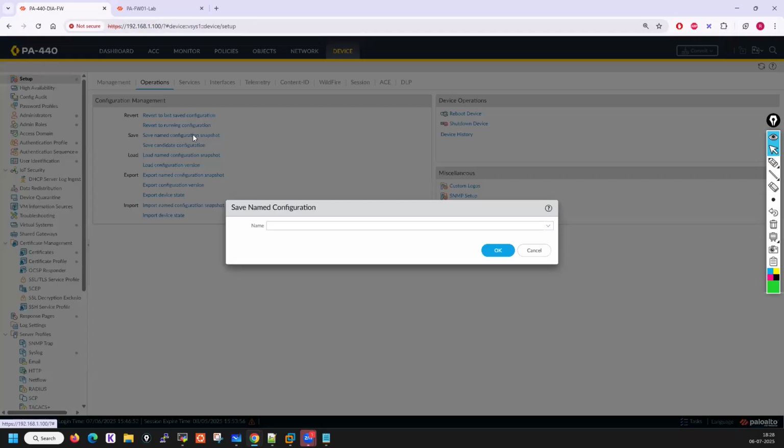That means I save the current configuration of the firewall. I give it a name, with today's date, 6 July 2025.